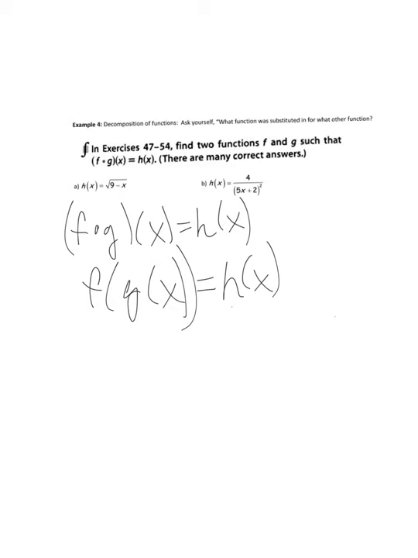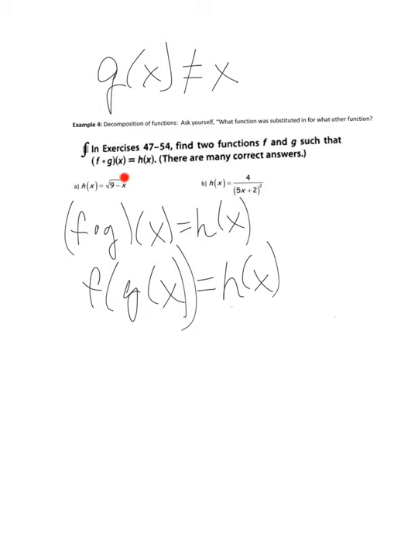The one exception there is that g of x cannot equal x, because that really doesn't decompose the function at all. That would be the exact, h of x would then equal f of x. So we want something different than that. So I offer you two options here. For the b, for a, we really only have one option.